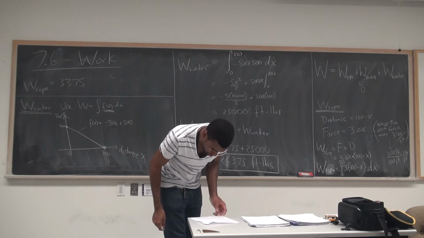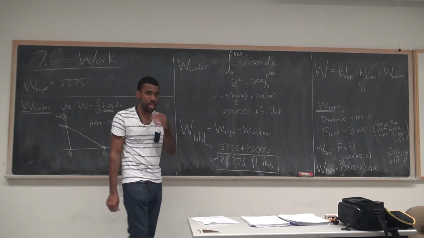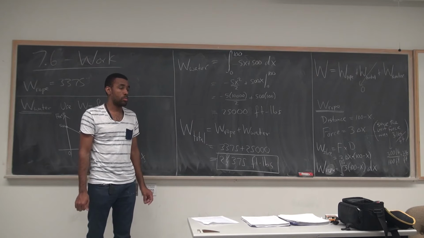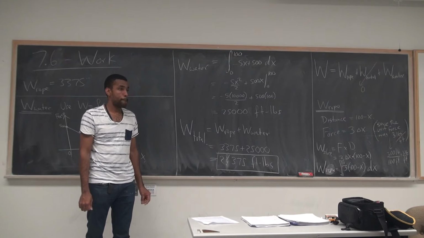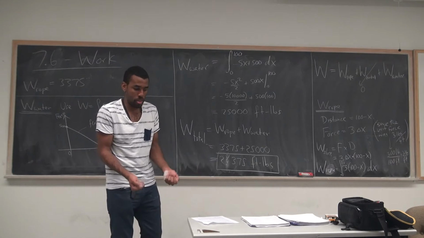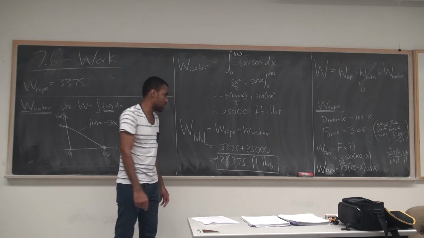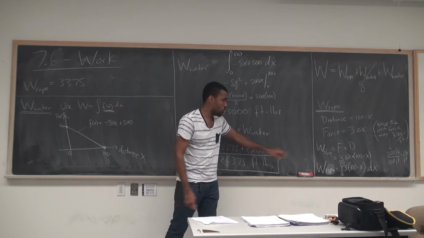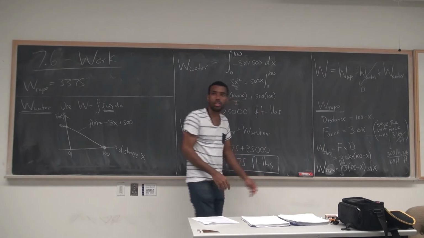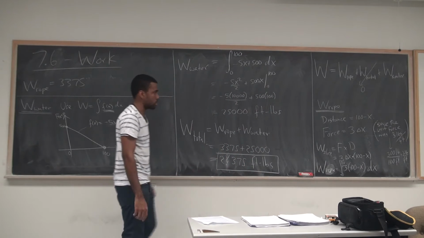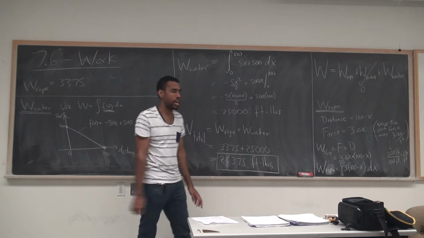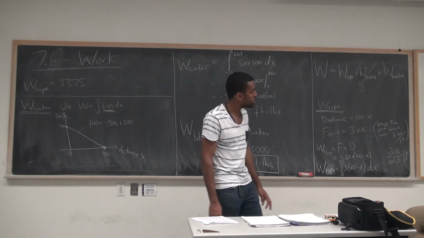And I ask you here, what if the bucket weighs 50 pounds? How would that change the answer? We just add another work done, a constant work done. It would be a constant force, right? It's always 50 pounds. The weight of the bucket isn't changing. So you simply add force times distance, 50 times 100, to the answer. Even if I told you to actually consider the bucket, it wouldn't be that bad. You wouldn't even need an integral for it.